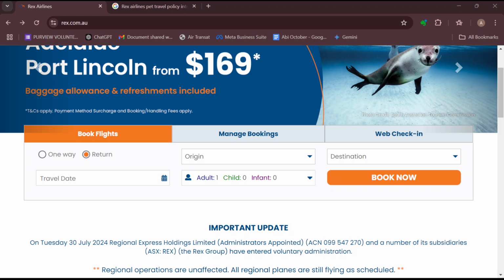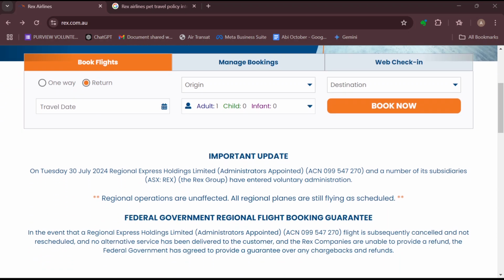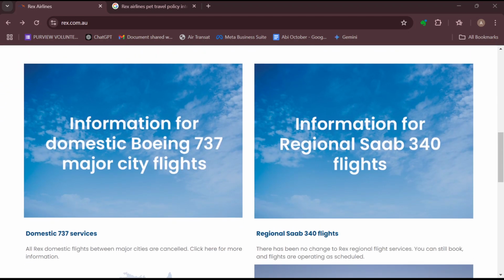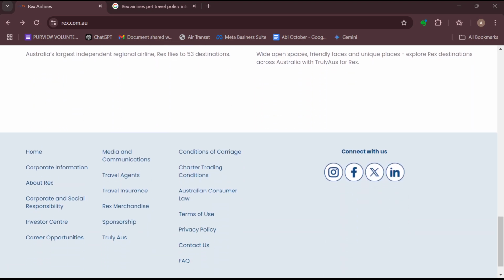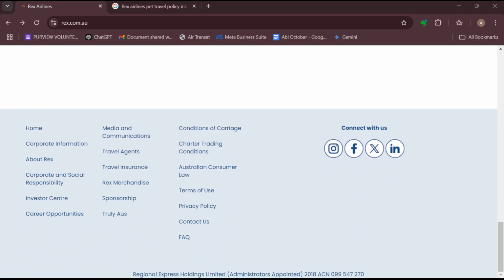So flexi fares are generally refundable, while other fares may be eligible for a credit. That means if you're on a flexi fare, you'd be able to request a refund without having to pay an additional fee, but other fares may be eligible by paying a certain amount of money. And then once your flight is cancelled, you are entitled to a refund and you would get your money back.